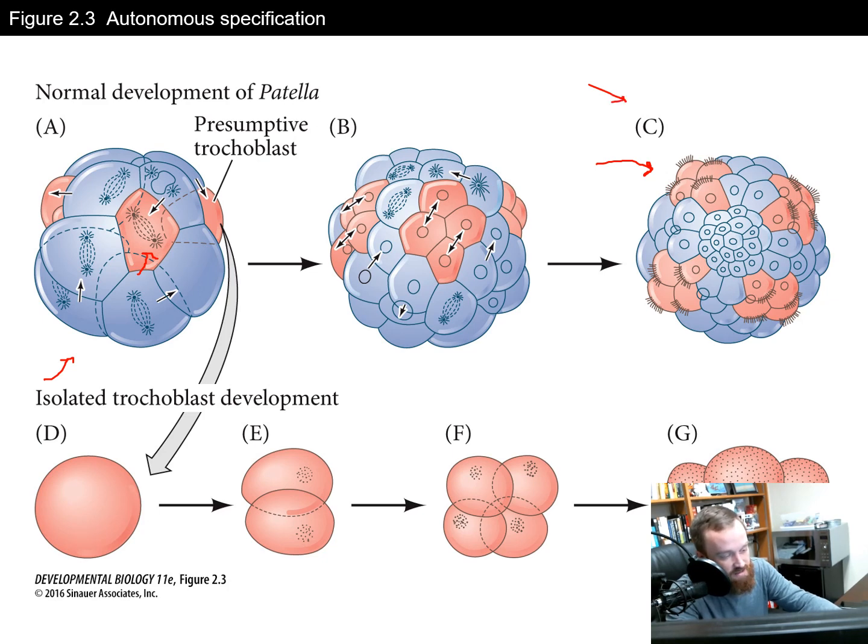Now, if we were to isolate those, take the pink part out of this blue bundle of cells and allow it to divide by itself, because of specification it will continue down its developmental pathway and you'll still get isolated cells that develop cilia, and that same structure is preserved because it's started down that plan. Now remember, with specification versus determination, if we were to take part D here and put them with new neighboring cells that are specified to be something else, then they can still change their stripe, so to speak, and become a different type of tissue.